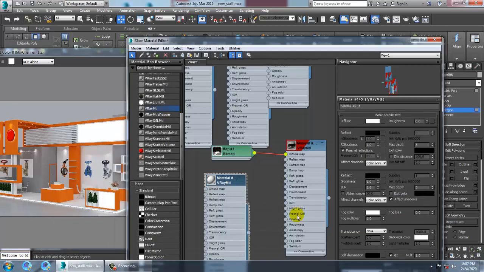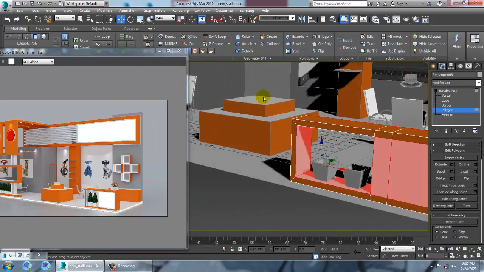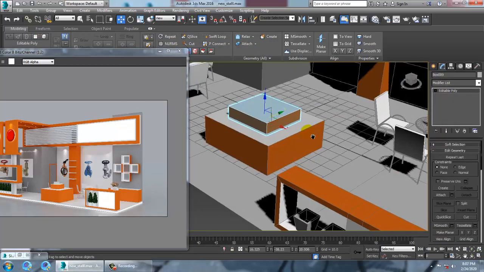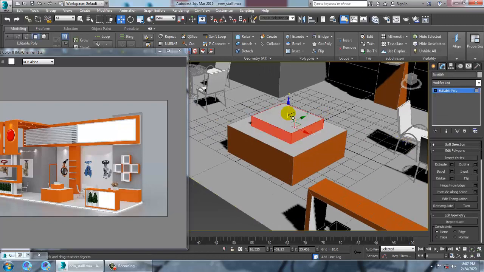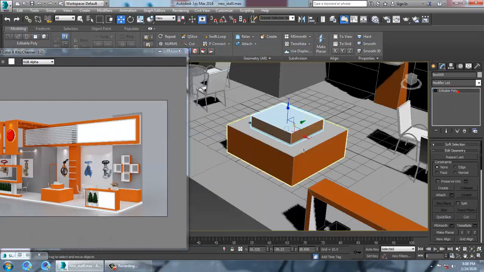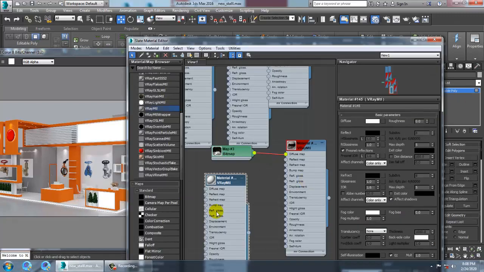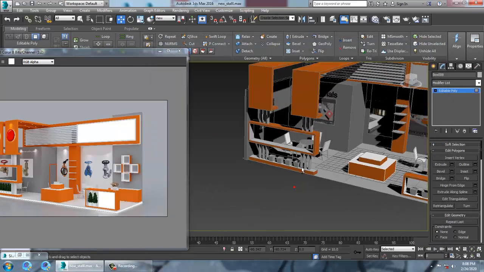But whatever is visible, you need to assign those textures and colors. So let's go over here, select this material and assign it. Select this material and assign the color.